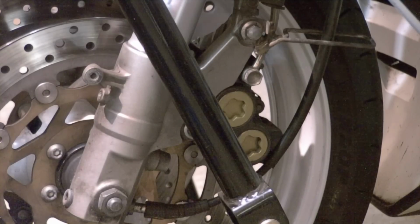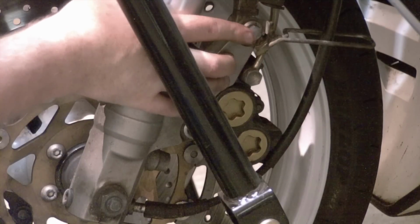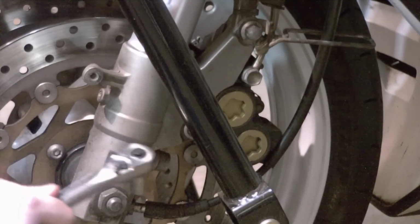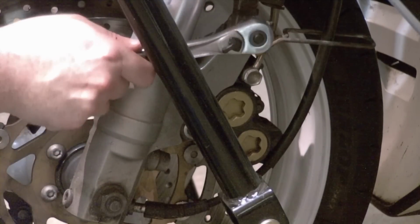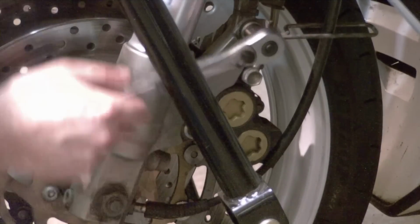Next I will be removing the brake calipers. On each side they are held on by two 12mm bolts. Upper bolt there, lower bolt slightly askewed from the stand. With the stand in place, it's a little trickier to get a ratchet in there. You could take them off before you get the bike in the air, if it's easier and more accessible for you, depending on exactly what bike you have, but I am able to do this as is.